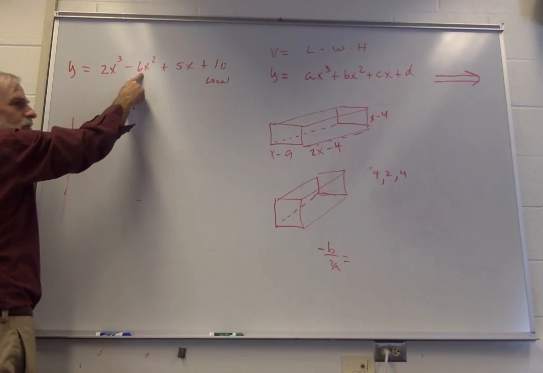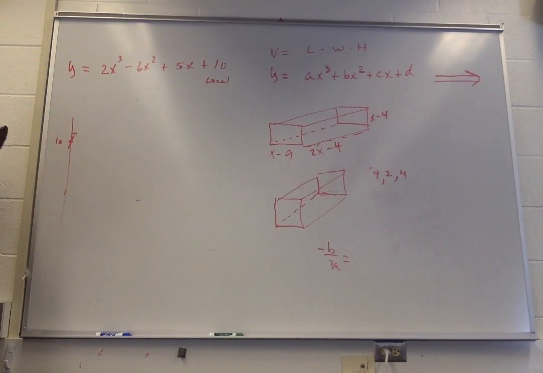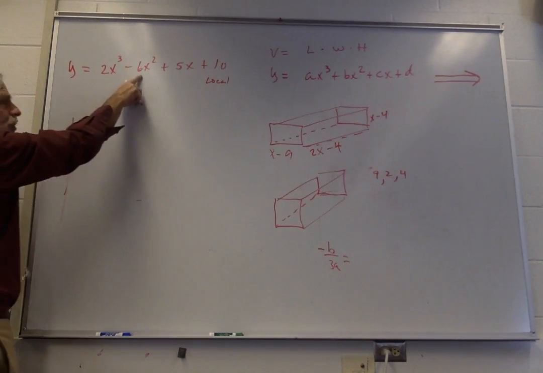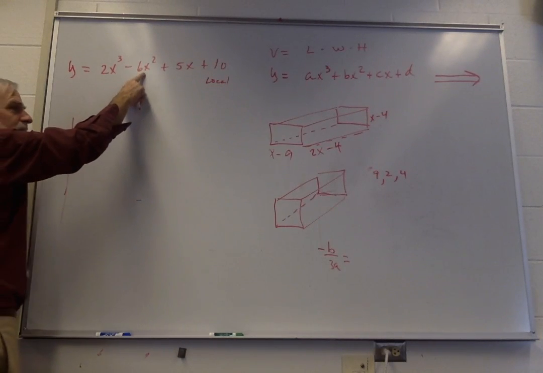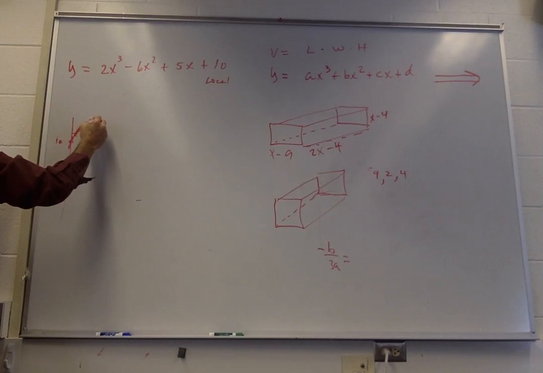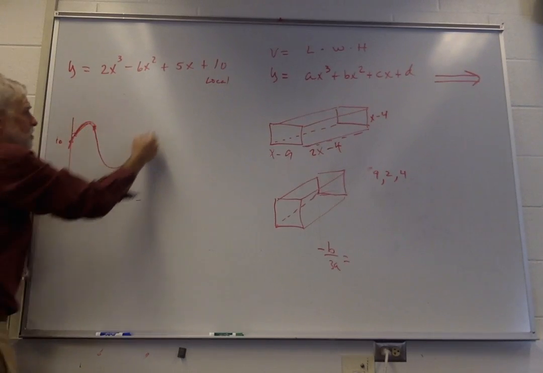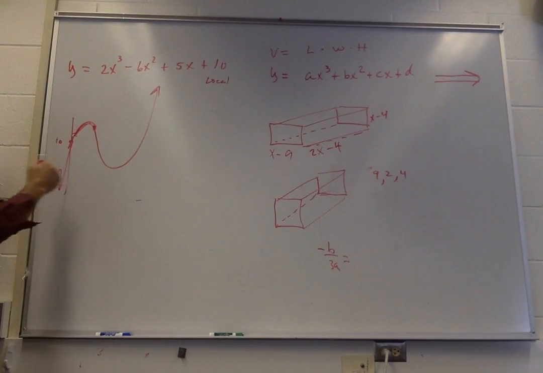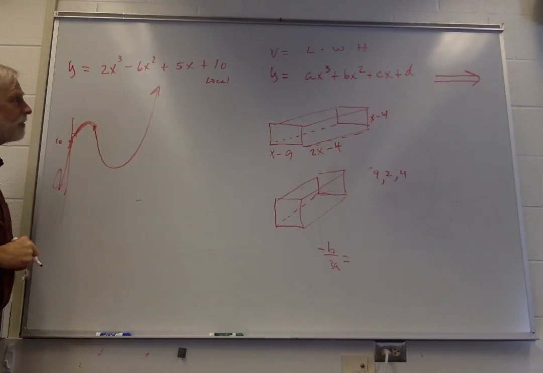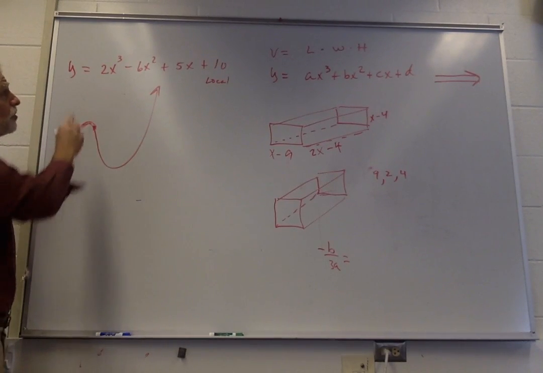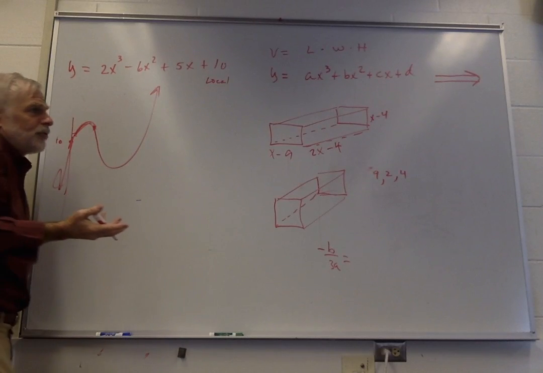The size of this term will determine whether or not we have maxes, local maxes and mins. Probably do, but its next trend, its next trajectory would take on this value, and its end behavior would take on the first term's behavior. So we probably have a cubic that looks like that, but we'll put one of these in graphing form in a moment. But if we think about what's going to reduce this in terms of terms from 4 terms to 3 terms, well, it's geometry again.